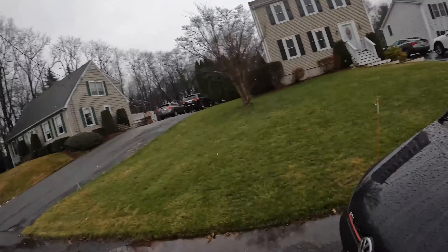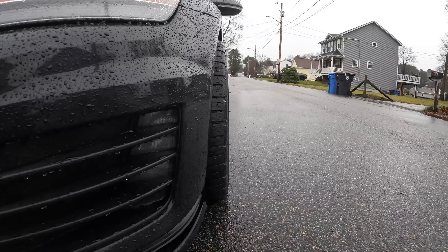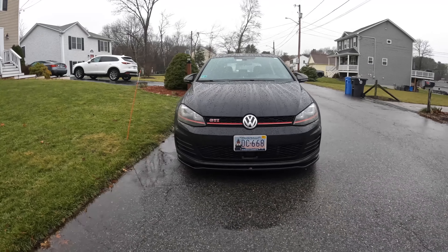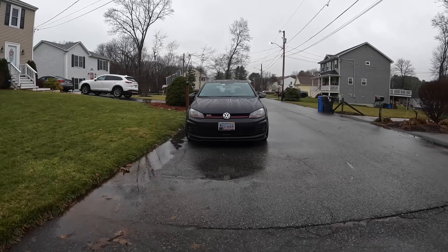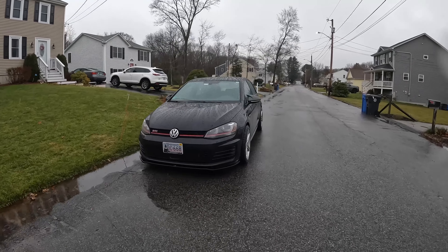The wheels need to be clean — please don't make fun of me, it's winter. They did swap the front to the rear so the rear wheels look terrible, but I need to clean them. Going back to what I said about deleting the poke — that went right out the window. I still have aggressive poke. Look at that — that is some meat on the GTI. And honestly at this point I'm getting used to it and I love it. It's got an aggressive stance.